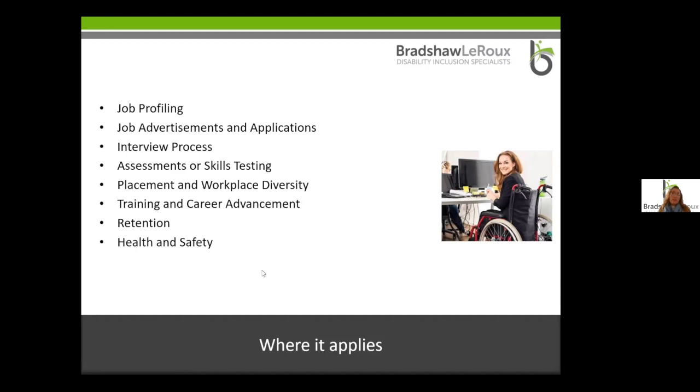I just quickly want to wrap up here by saying health and safety. Again, it applies in health and safety. I was doing a presentation the other day to a company. It was quite funny because I was up on the first floor doing a disability awareness training with the EXCO team. And the EXCO team said, well, yes, we're very accessible. And I said, oh, that's really good to know. So he said, yeah, we've got a particular area of our company where we employ disabled people.